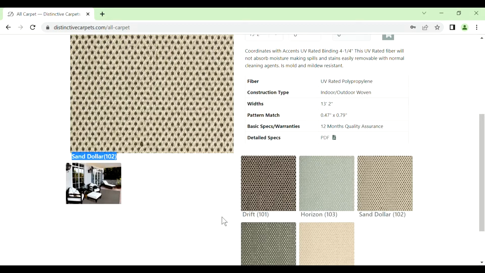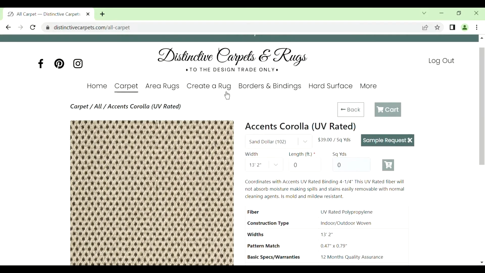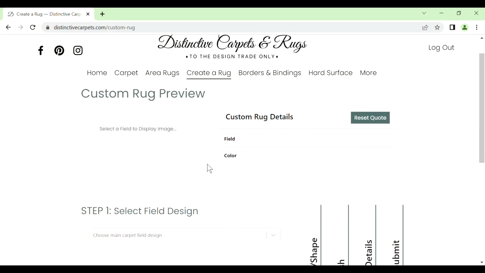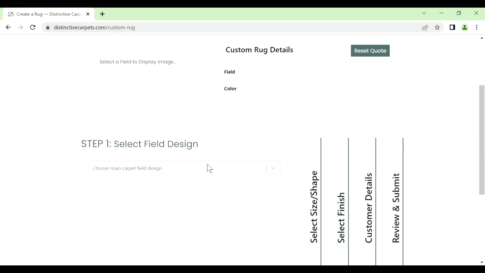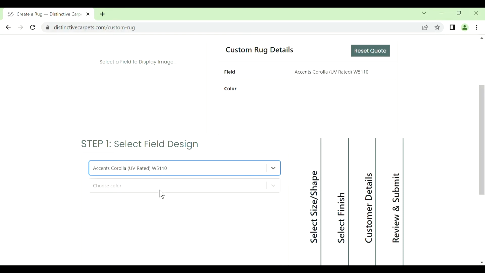Once I know my field design, color, and binding, I can then go to the Create a Rug tab. Once this tab loads, you will go through each step. For step 1, you're going to select your field design. Using the drop-down box, I'm going to choose my field design, which was Accents Corolla.